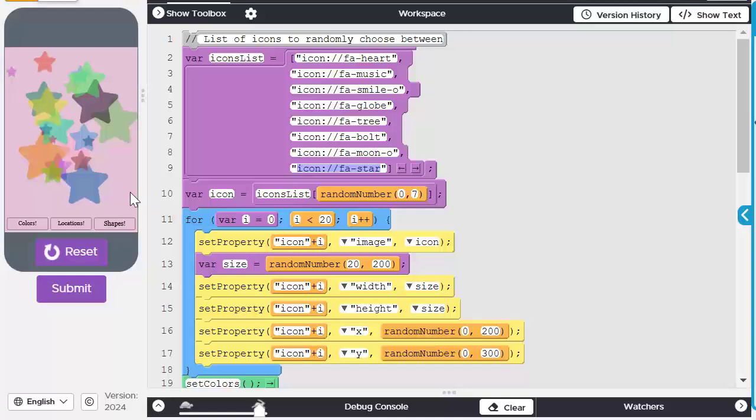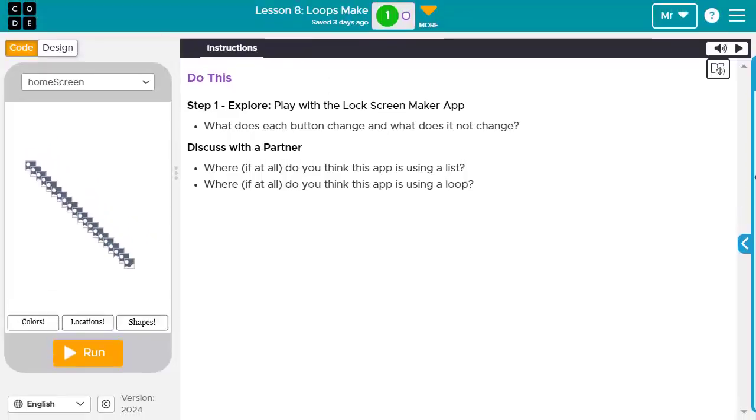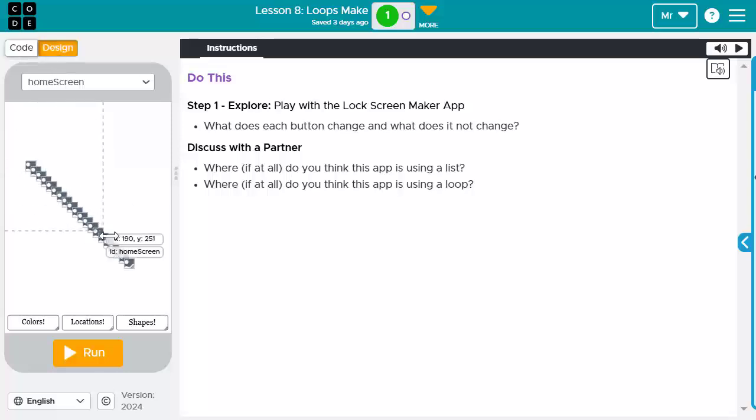Remember, if you have not watched the first video, what we have here is an app, and if I switch back to the original screen here, the first screen, we have 20 little icons. If we go to design view, we'd be able to see these, but there's 20 little icons.